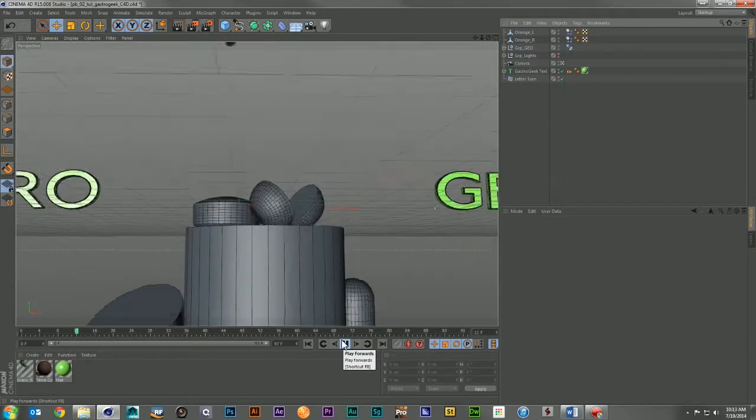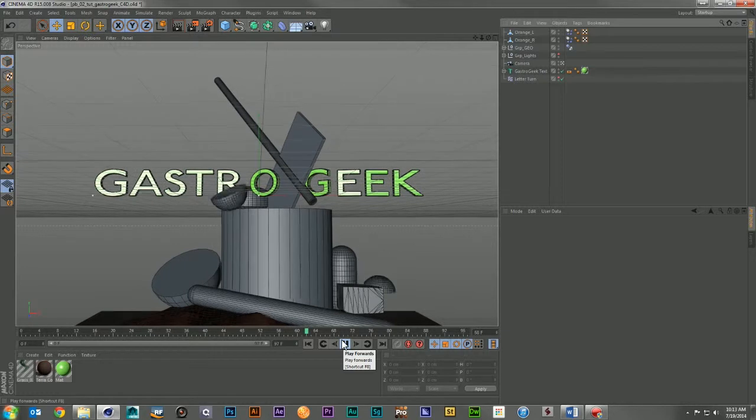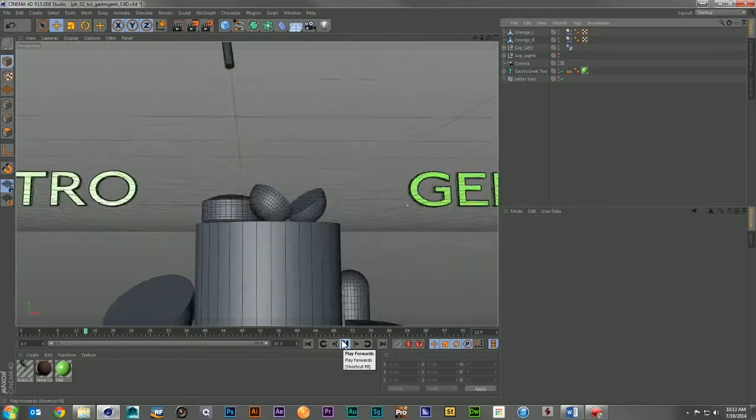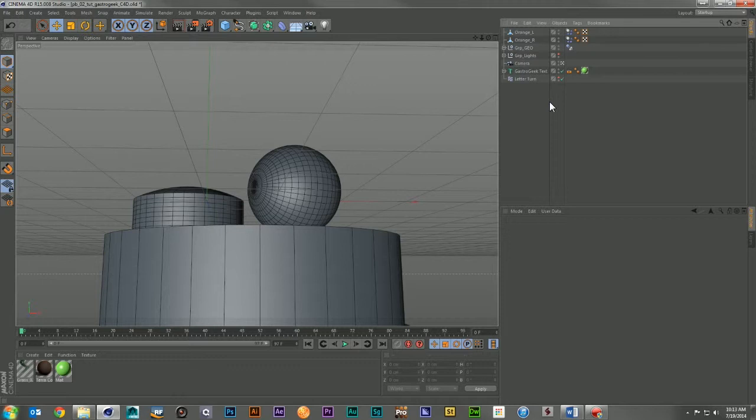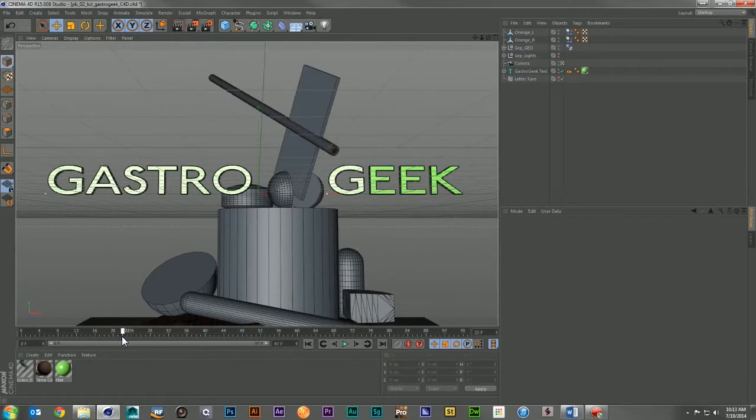And beautiful, nice, dynamic motion. Keyframing that would have taken me a little while, but not exactly the effect I want. Usually I'll run the dynamics without any tweaks the first time just to see what happens. Sometimes you're going to get surprised. Sometimes you're going to see something that'll spark another idea. It's always good to just show what the computer shows you just in case something amazing can come out of it. So what I wanted to do is when the axe hits, I want it to split.